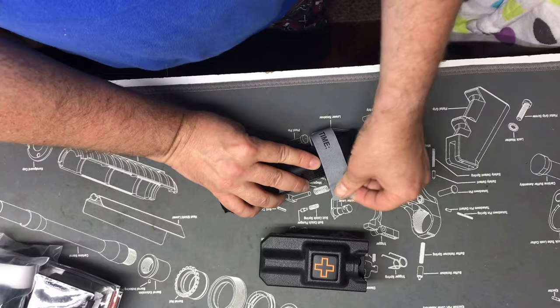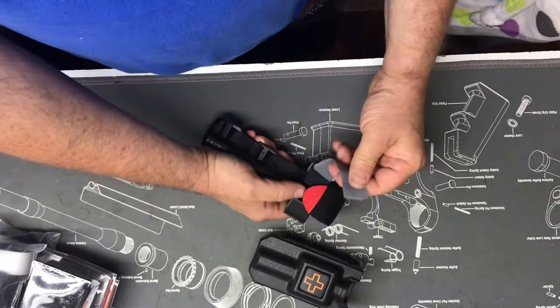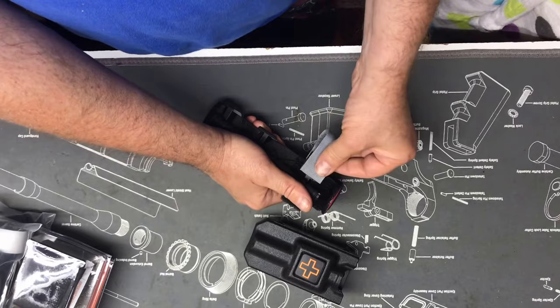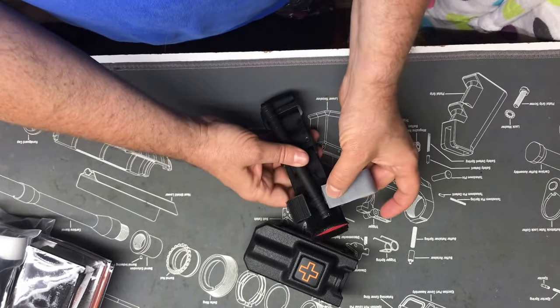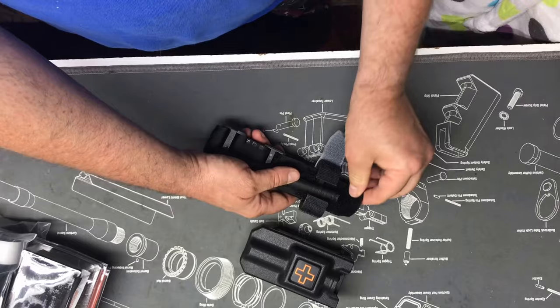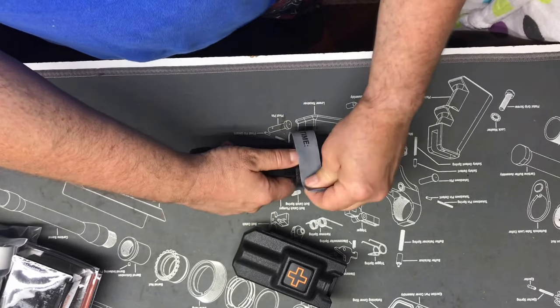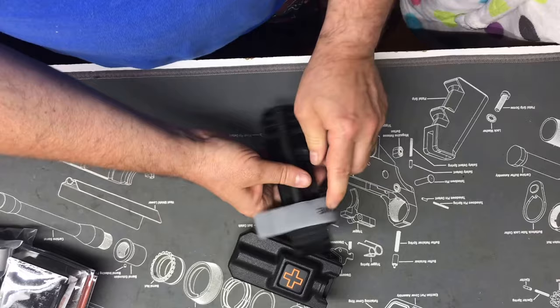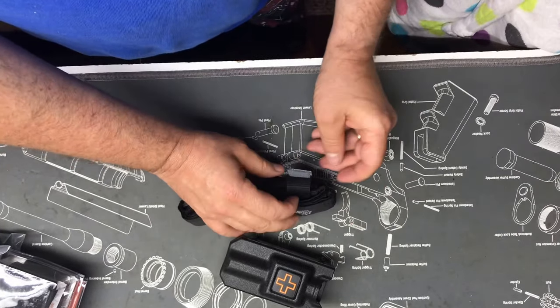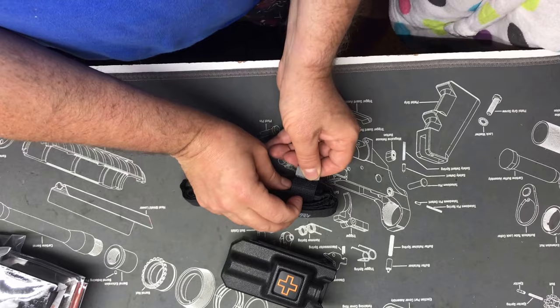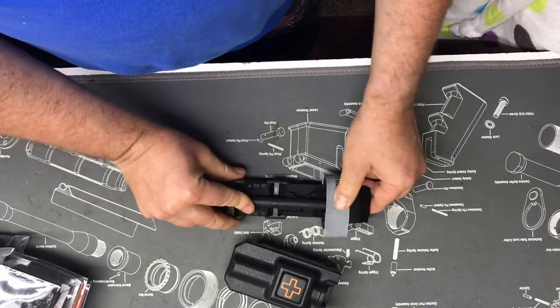Now, as you know, a lot of people will preload the time strap right there, which is definitely something that you have to do. But in order for me to do this correctly and hold that tip of that strap down, I just double fold it down here so I can reach over, grab it, and pull it.